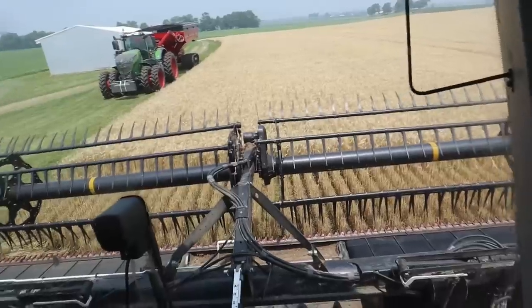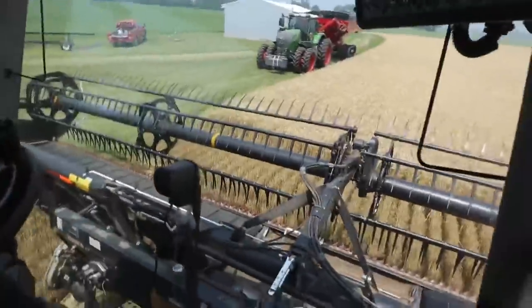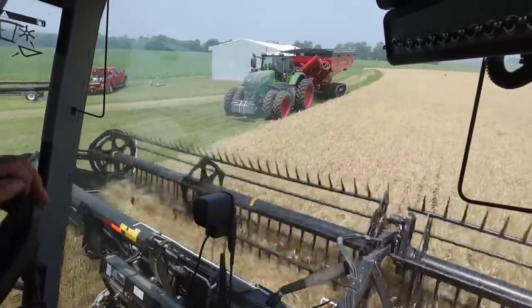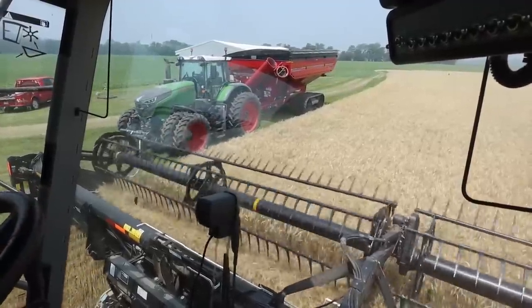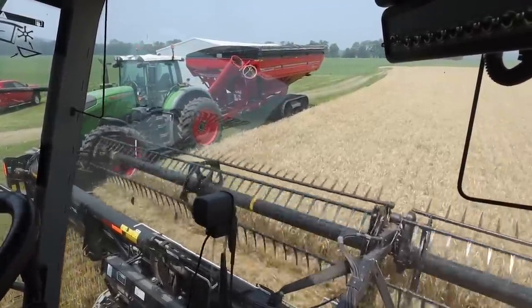Got to be under 20. The elevator can't take it over 20. So we'll see what it's like. It's hard to tell what's going to happen. Looks like it's going in. I think it's coming out the back. Well, we're right on the mark here.